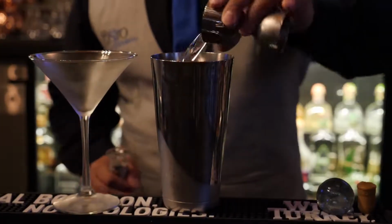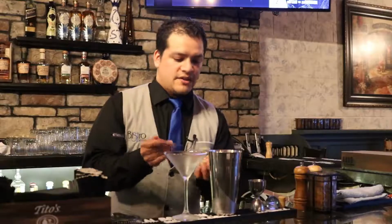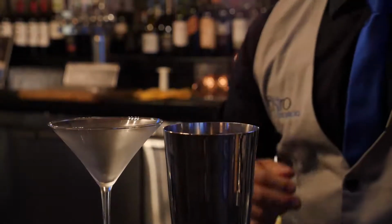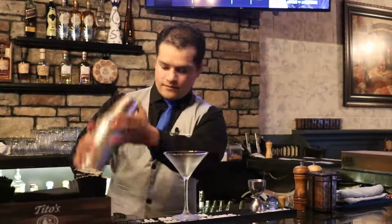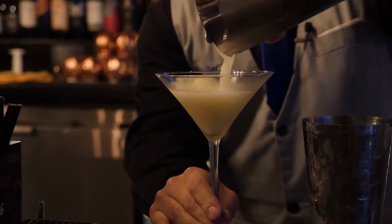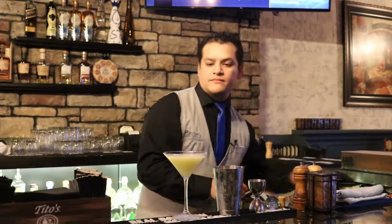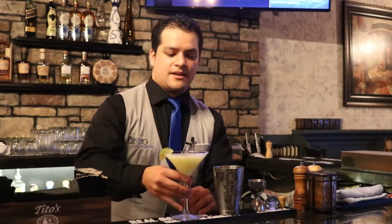And of course, we have the avocado coming in. 2 spoons of avocado, make sure it comes nice and green, and a little bit of pepper. And nice and shake. There you go. And then our garnish, a lime. There we go.